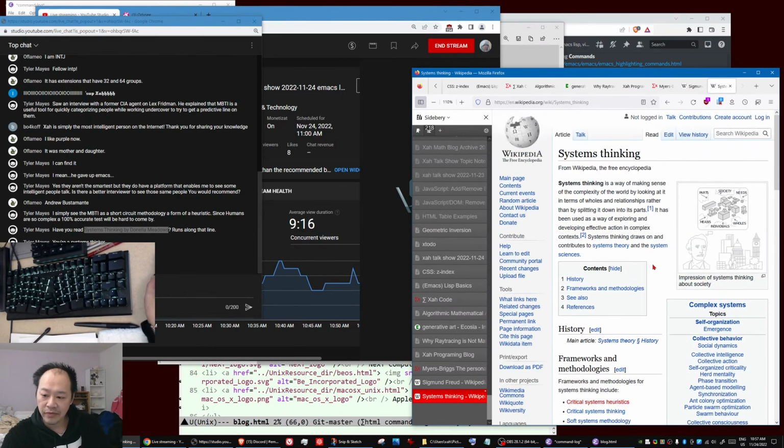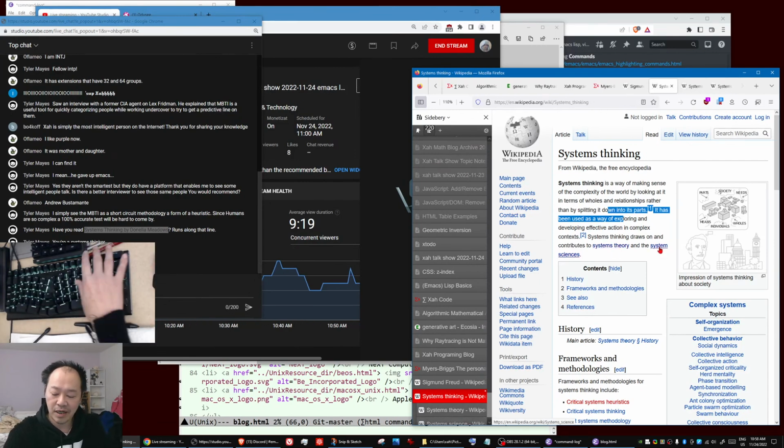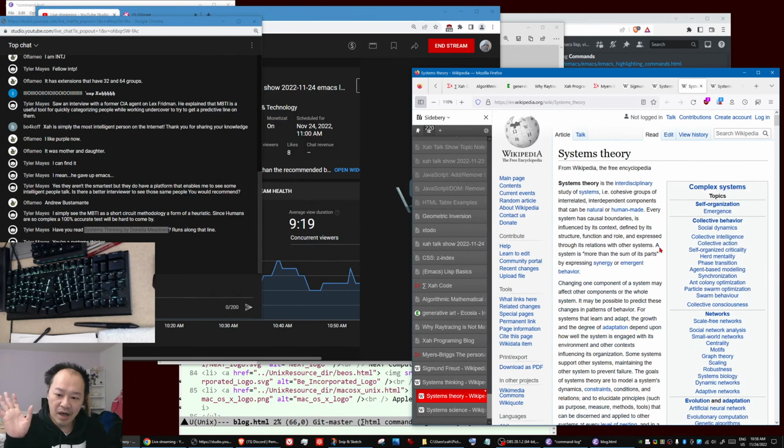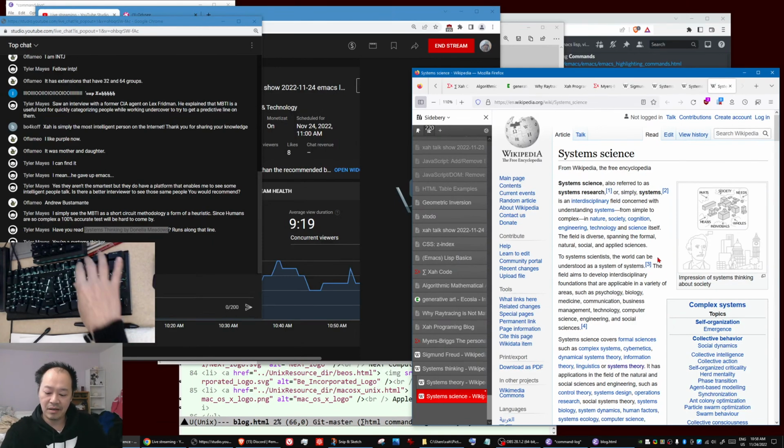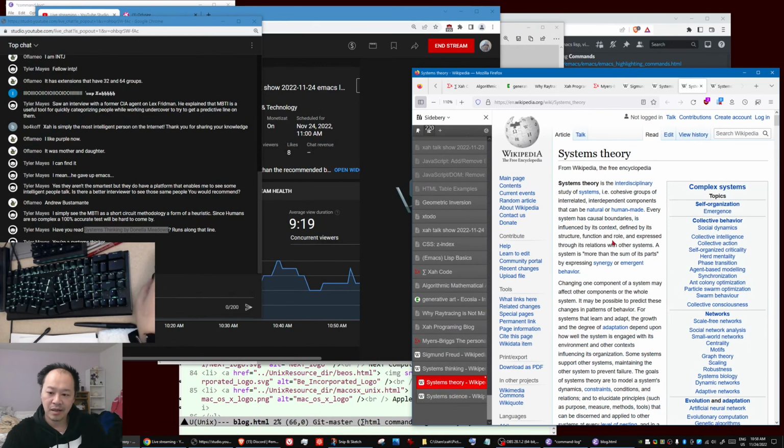No, I have not heard of it, but this kind of description, the first sentence is okay, looking at things from the whole. But then it started to talk about systems theory and system sciences. I think those are starting to get into crackpot stuff. These cybernetics, systems science, those are kind of wishy-washy crackpots. Interdisciplinary. Yeah, usually those are.